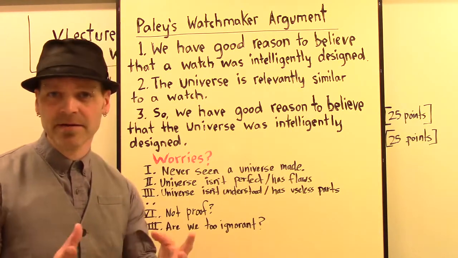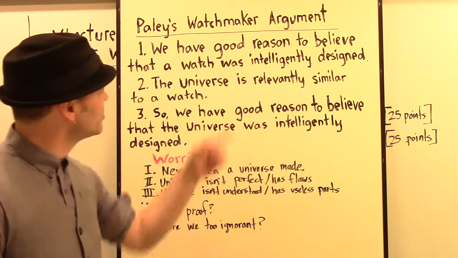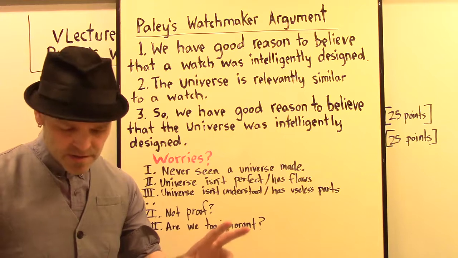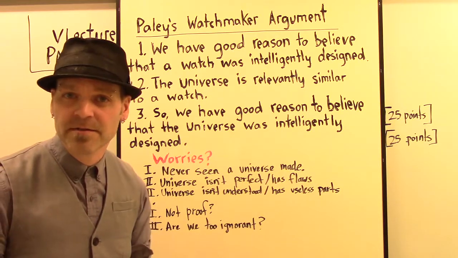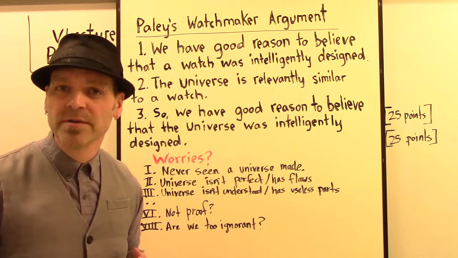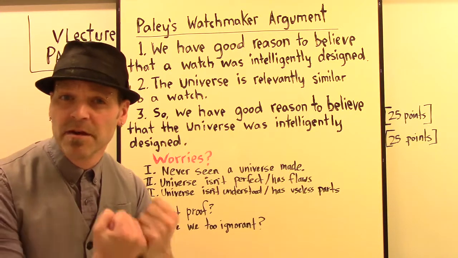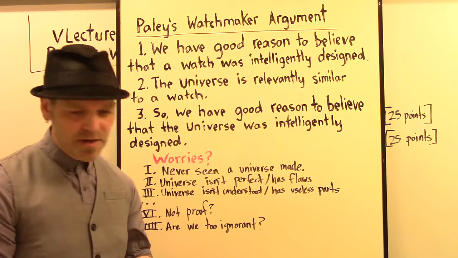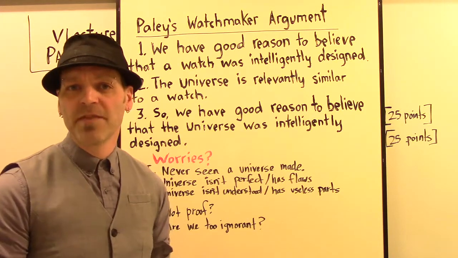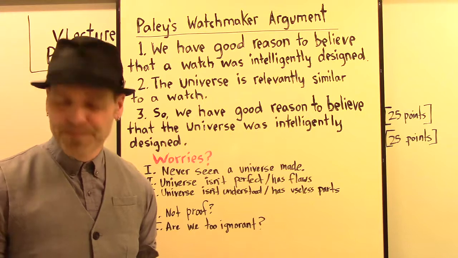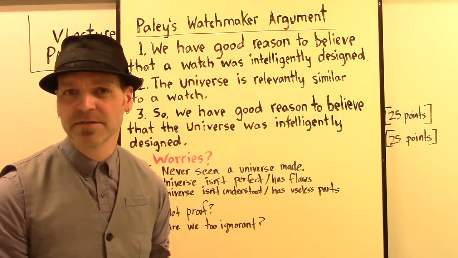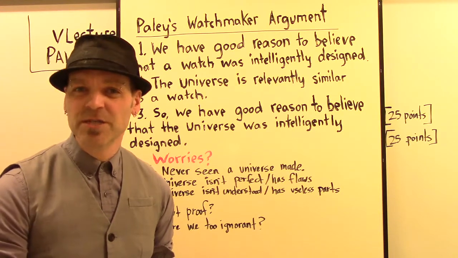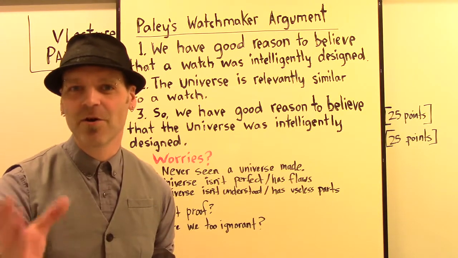And so the task here, if you want to object to premise 2, is to come up with a difference, a sort of apples and oranges kind of difference, right? So you want to say that there is an important difference, not just any difference, but an important difference between the 2. So if you would like, take a second, pause the video, think about what that difference could be, maybe write something down. That's what I usually would have students do in the in-person section. Right after this, we're going to look at his objections, 2 objections to his argument.